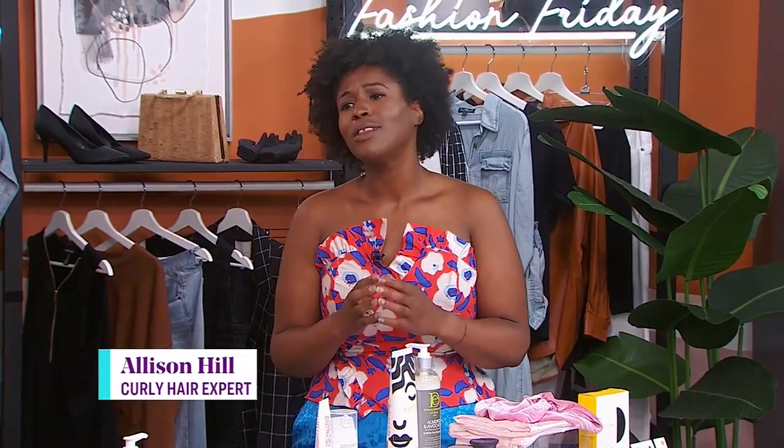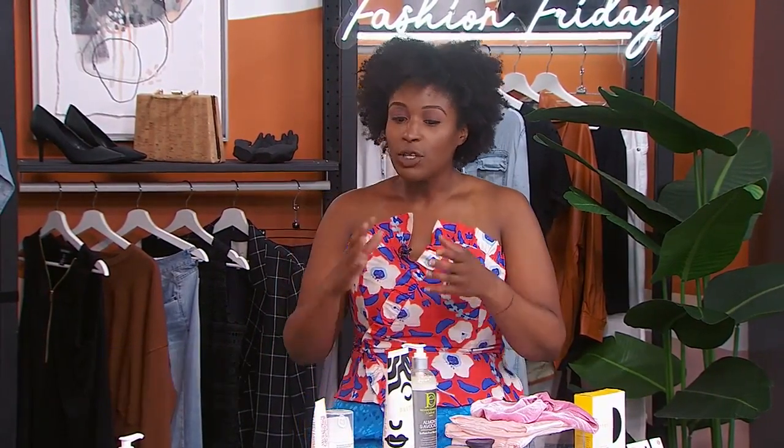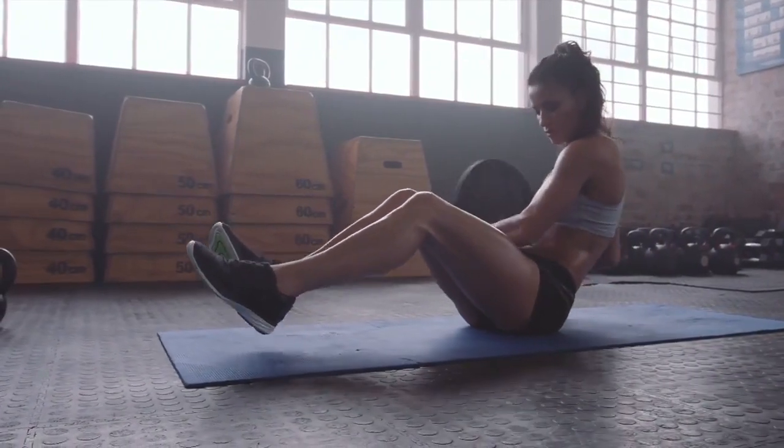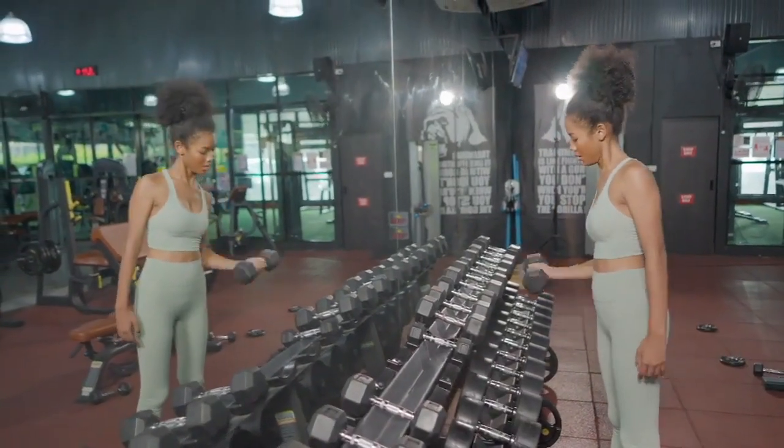What do we need to think about when it comes to exercising and soaking in the sun over the summer months? The first and most important thing is: don't let your curly hair stop you. Your wellness is a part of your mental health, it's a part of your mental well-being, so let's find ways of minimizing what's going to happen when you sweat.